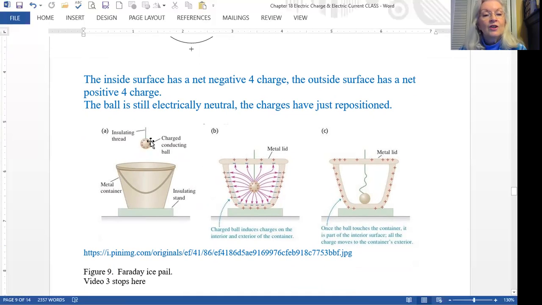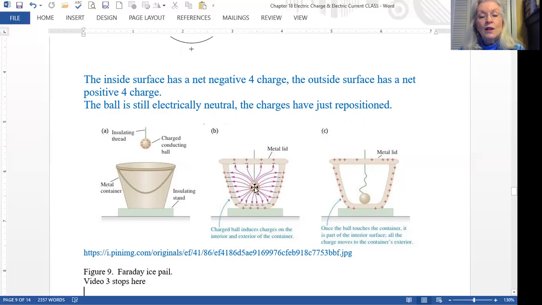So we can take our charged object, you can see it's positively charged. And if we drop it inside the metal bucket, the charged ball is going to be put inside the metal bucket. We're not going to let it touch anything. We're just going to drop it inside. Then the free negative charges will be pulled towards the inside. Our bucket has a lid on it. So the free negative charges will try to get as close as they can to the positive ball. That's what these are. And that means that their positives are going to be on the outside surface.